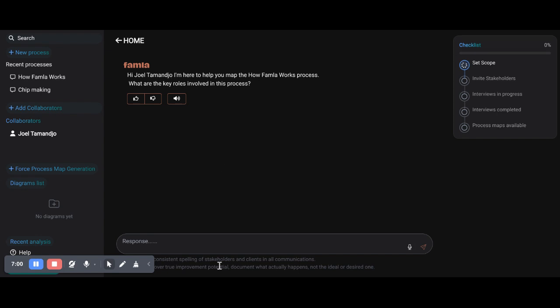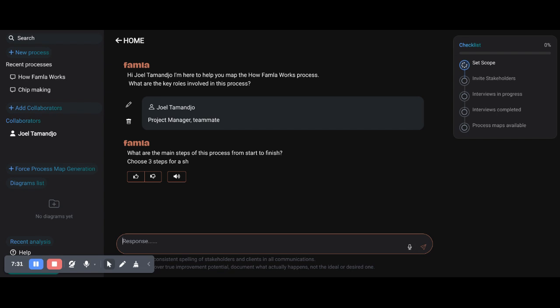So what are the key roles here? The key roles can be a senior member of the team. Let's say it's a project manager, right? You have a project manager. So those are the key roles if you are using Famla. With Famla, you have a project manager, someone that actually defined what we have to do. And then you have a teammate, right? So those are the two people, I would say, that use Famla. That's how you will use Famla in context.